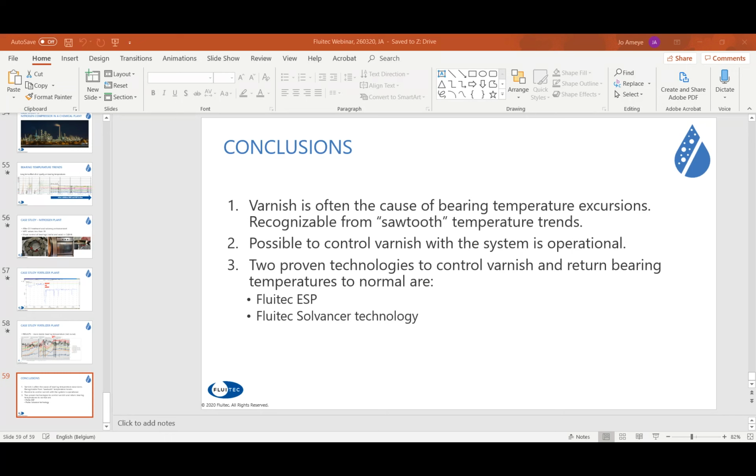No, to the second question, because we've never seen any issues with filters clogging, for the simple reason, as I was showing in one of the slides, that we dissolve the layers of the varnish slowly, layer by layer, and we keep the varnish or the contamination in solution, and then it's removed. It stays in the oil, in solvent, really by solvency. If you have an ESP, you can even remove it in addition. But no, it will not clog the filters.